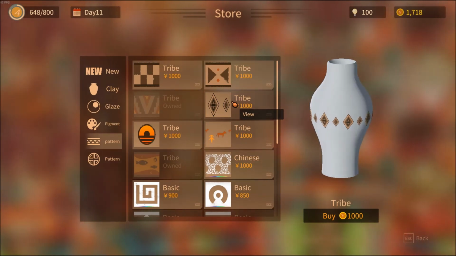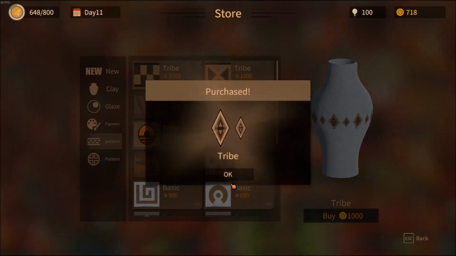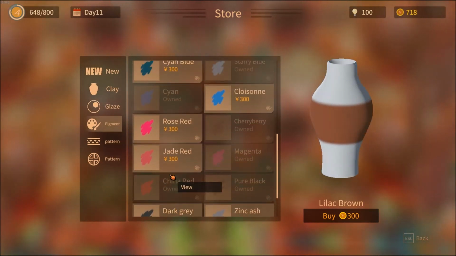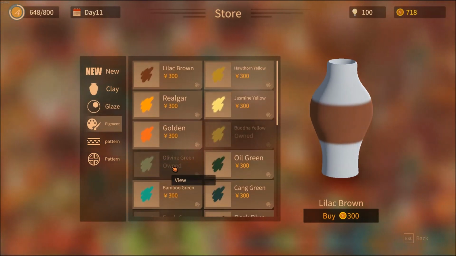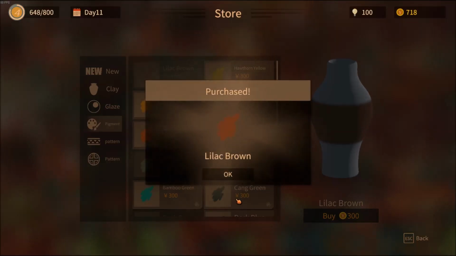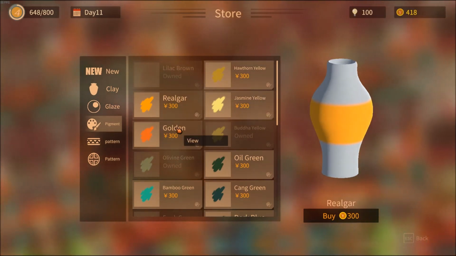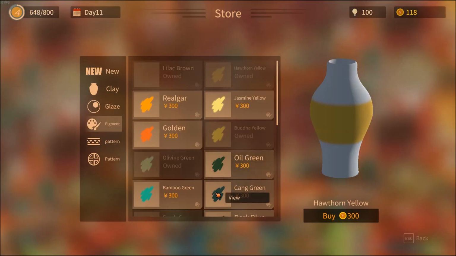Let's see, if I get this, that'll give us two more colors that we can buy. So we're going to go ahead and do that. And then let's go to the pigments. Let's buy some new colors. Let's see, what would be good colors for that? Dark gray probably would be a good one to have. But we're looking for earthy tones. So I think lilac brown for sure. And then we need a yellow. How about hawthorn? Yeah, I think hawthorn. Get the hawthorn yellow.